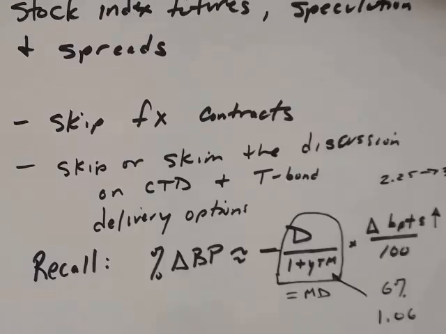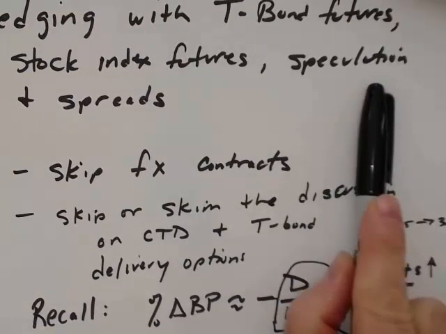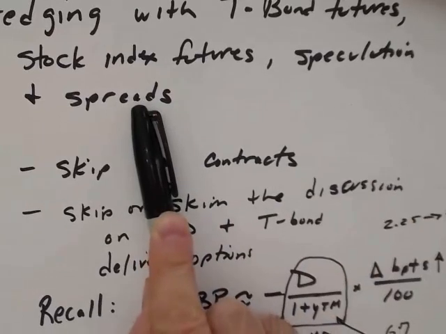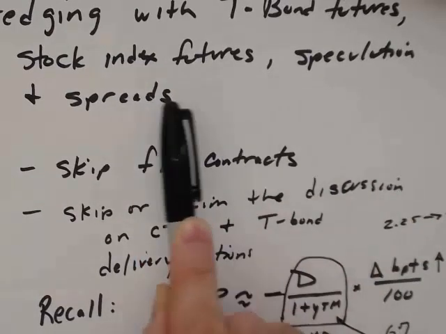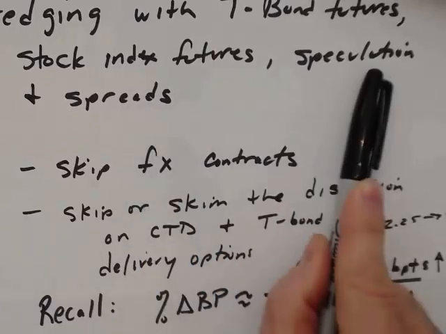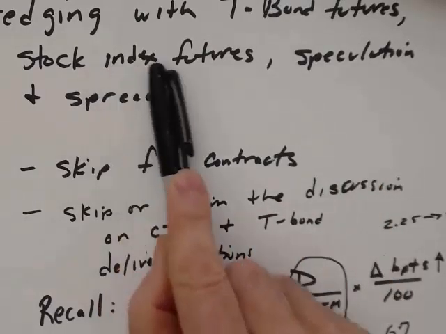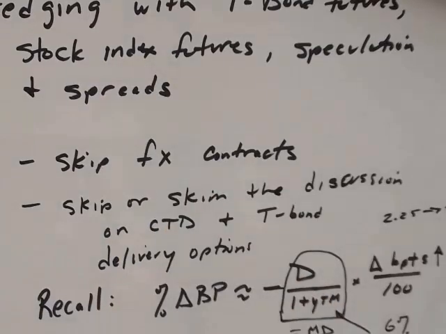But I want to get right down to, for example, well, given a situation, how many futures contracts do you need to hedge? How many futures contracts do you need for this speculative position? How many futures contracts do you want to have for spreads? Or if I give you a spread situation or a speculative situation, can you figure out the profit? Can you figure out the profit from stock index hedging? And that's the goal here.